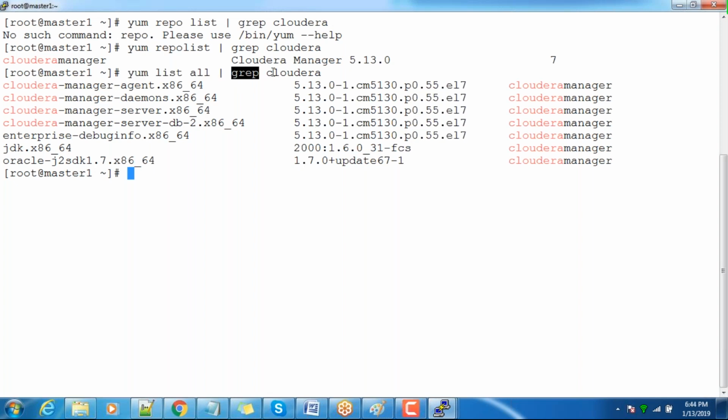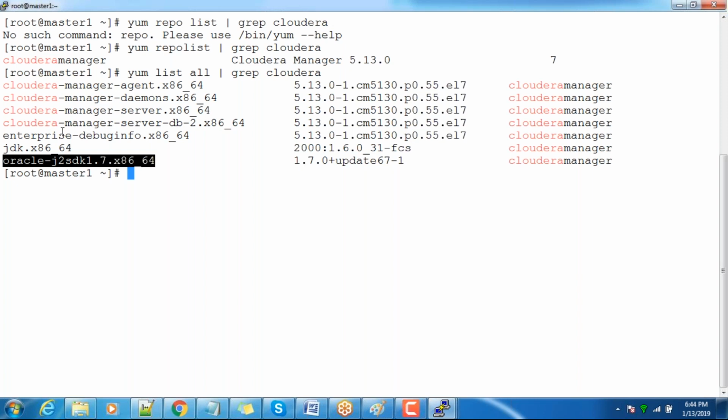I'm just filtering only the Cloudera packages, and you can see the Cloudera Manager agent, daemon, server, server DB, and Oracle JDK, J2SDK. Okay, and we are manually doing this installation of these packages.